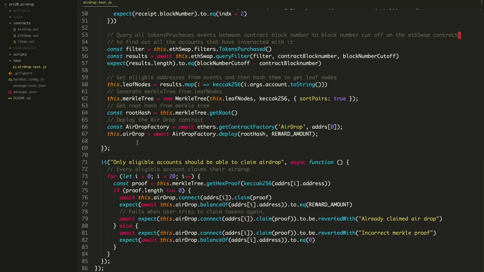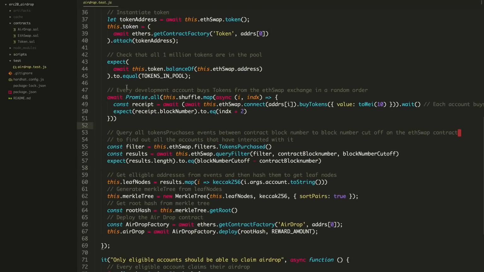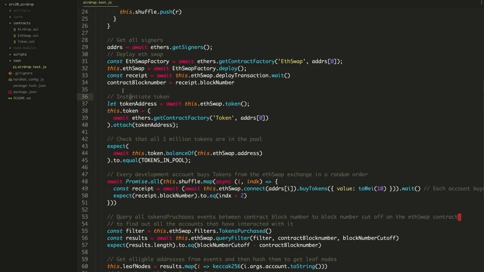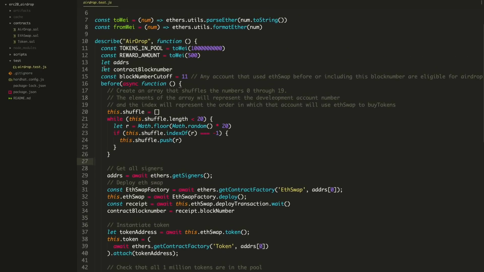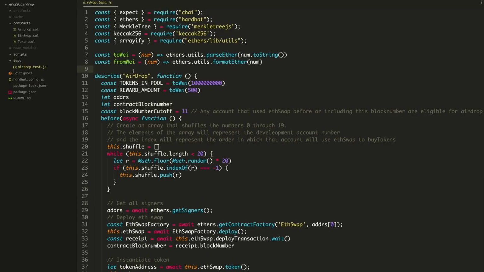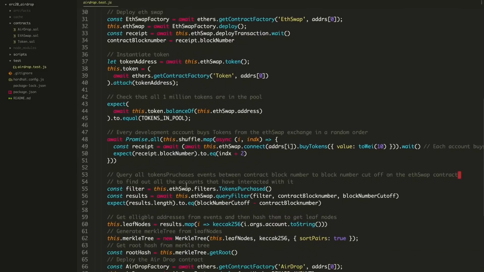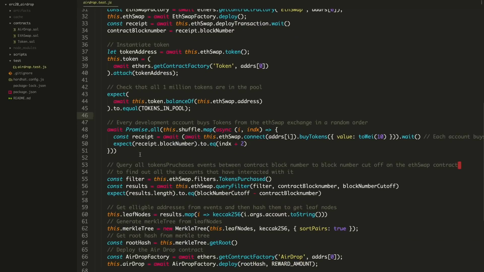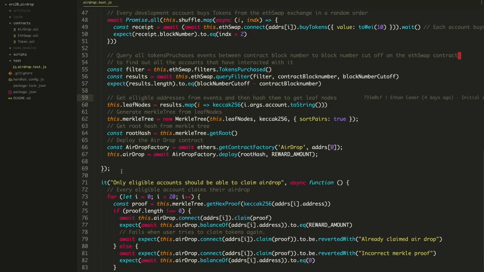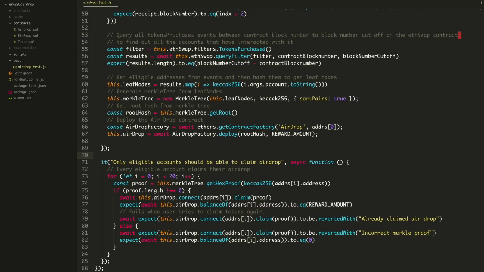And so that's what we're going to focus on for the rest of this video, because that's the important part: how to create that airdrop contract, how to put it on the network, and how to create the Merkle tree so that you can do a Merkle proof and let people claim tokens that way. And then we'll walk through this setup step inside the test so that you can see each individual part that you need to do, and rewrite this test to ensure that your airdrop works properly.